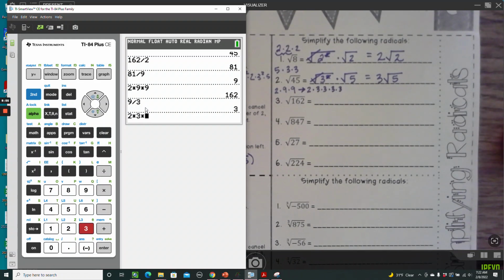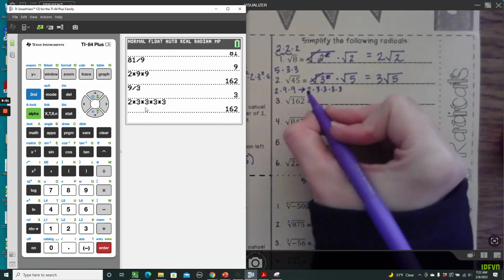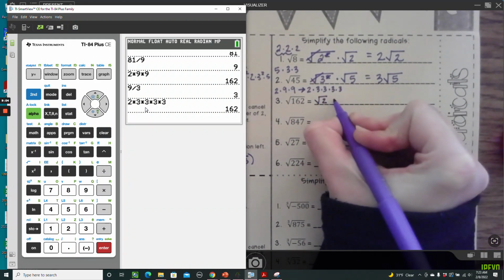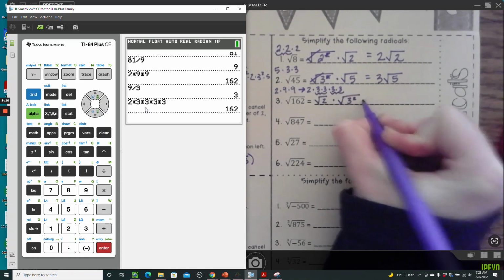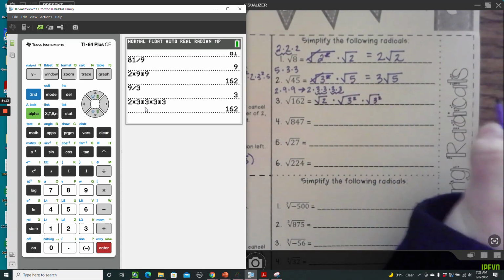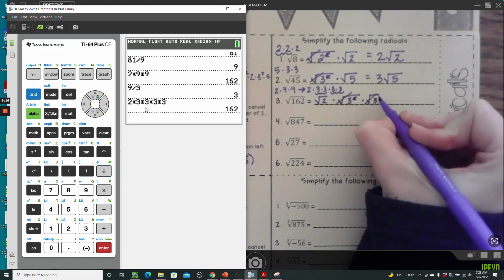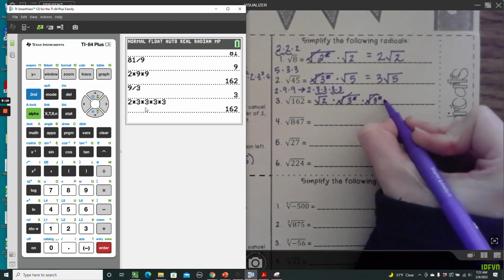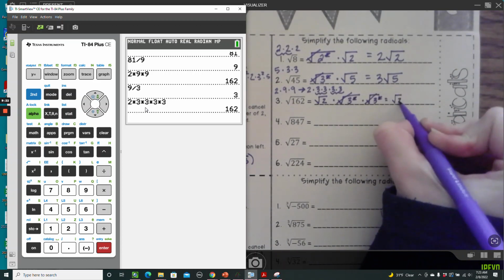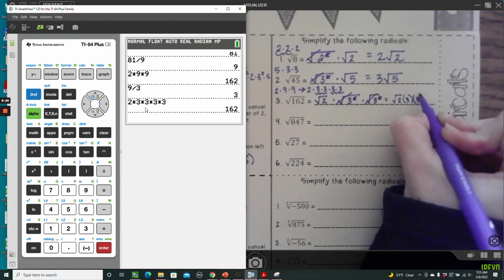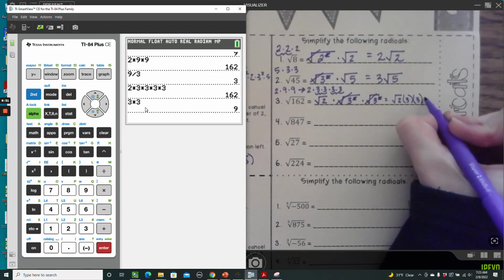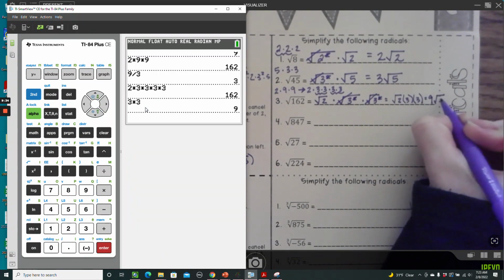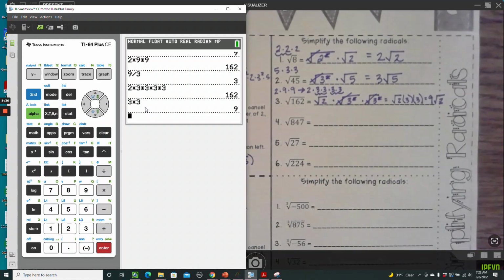So again, working backwards, I get my radicand. I'm going to square root the 2. There's nothing to combine it with. And then I'm going to group these 2 at a time: the square root of 3 squared times the square root of 3 squared. These are going to cancel. So what I'm left with here is the square root of 2 times 3 times 3. Now I want to flip this around. I want to do the 3 times 3, and I get a 9. And then just tack on that square root. You want the radical at the end.